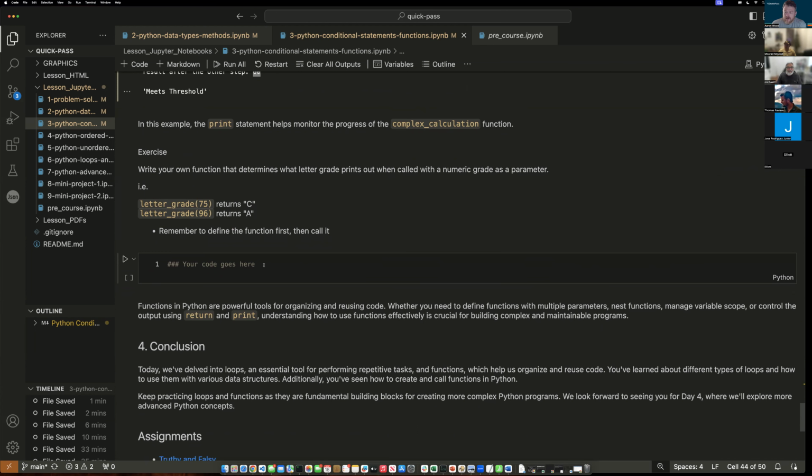So let's go ahead on our own. If you have a Jupyter notebook, you can also watch along when we go over it. Let's spend a few minutes trying to do that, and then we'll also take a break. Let's come back at like 8:25, and then we can go over the conclusion and the assignments, answer any questions, go over any exercises, and that kind of stuff. So let's go ahead and do that. I'll pause the recording.